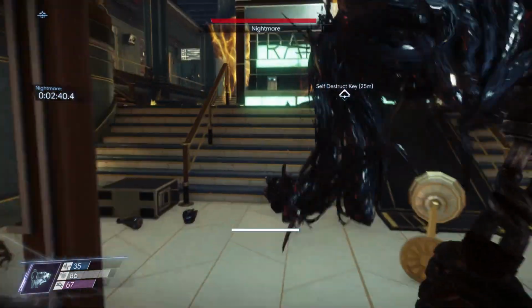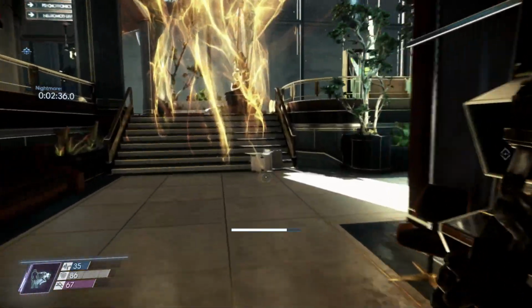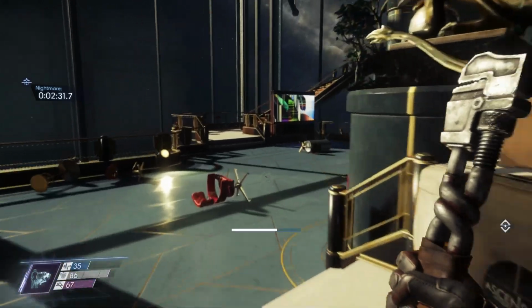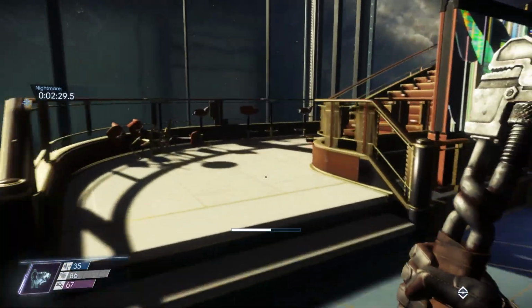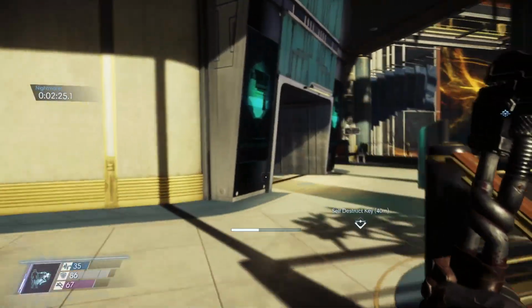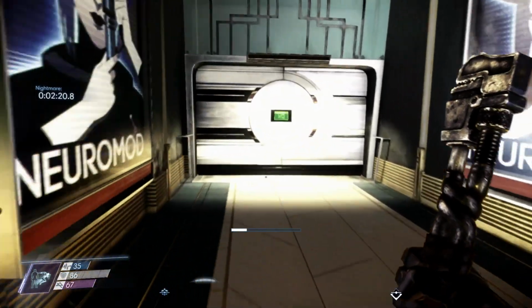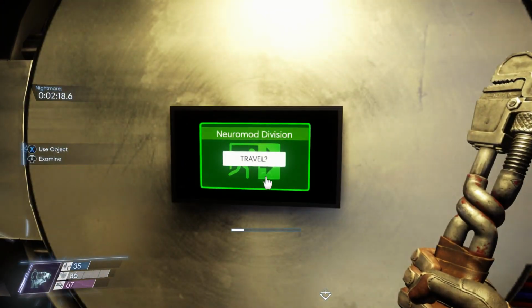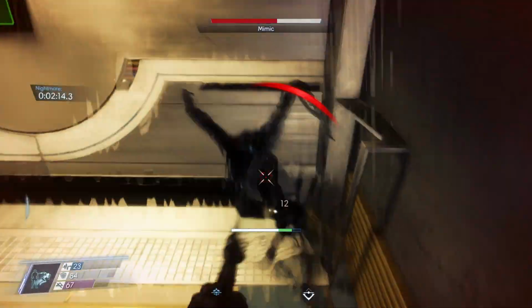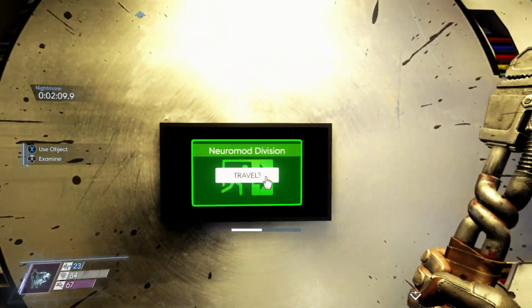So this is definitely a good thing, because the nightmare, this is going to initiate a quest that we're going to need to complete later on. But first things first, we're going to head to the Neuromod division. So there's a mimic here. We're going to kill it. And we're going to head to Neuromod division.